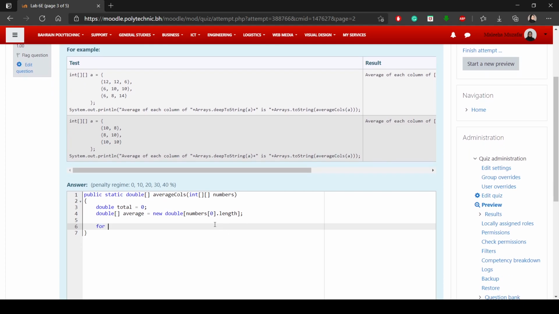Now we're supposed to iterate again. Int index is equal to 0, or you can say int column, because we have to calculate the columns.